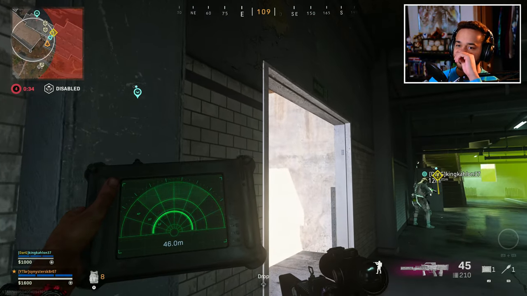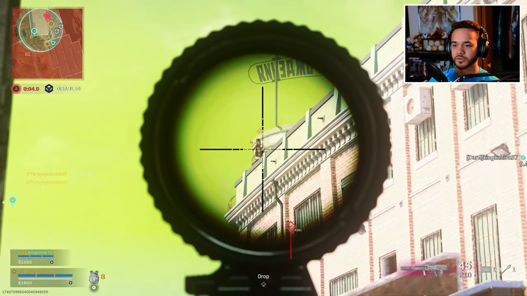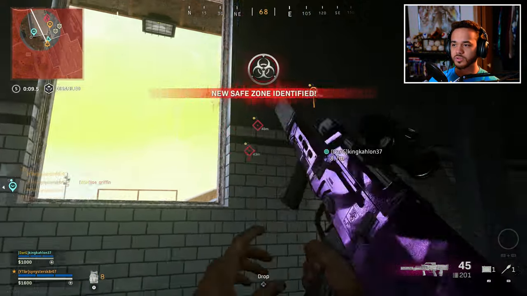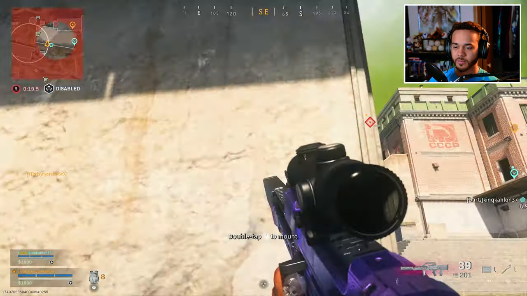2v2. Waypoint. They got the high ground. I'll find you. Everyone's right here. Downed him. All right, let's go. Outside. They got a drop. I'll find you.